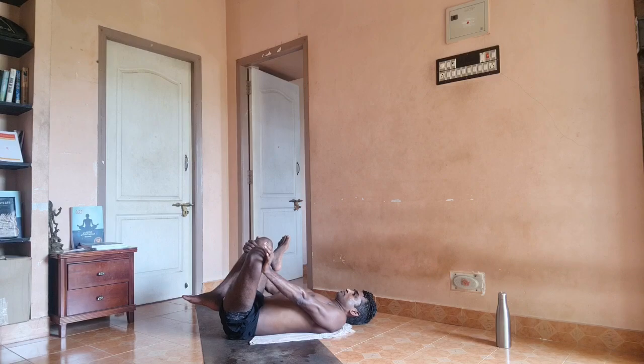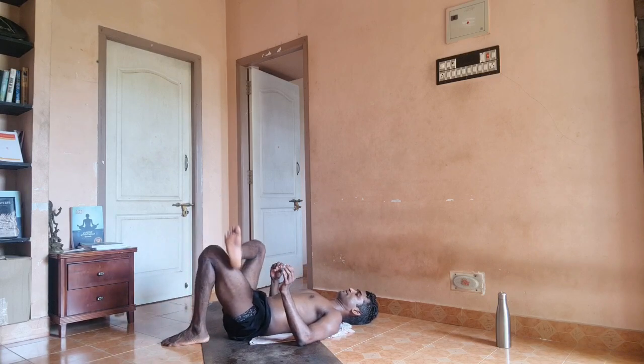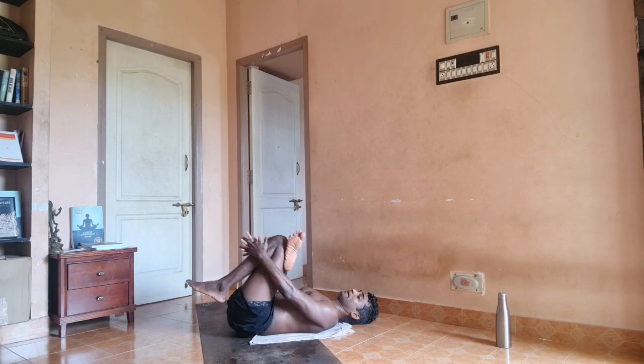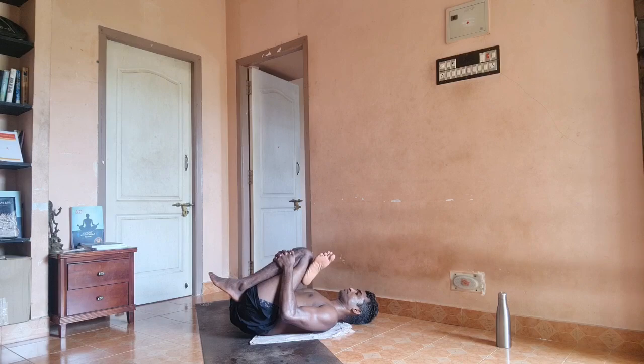You can see that my entire back is on the mat. I have a natural curve which you cannot see. So don't try to press your spine too straight. And then we are going to go for the other side. First is the hamstring using figure 4 stretch, followed by opening the piriformis. Let's say 5 to 7 long breaths each asana.